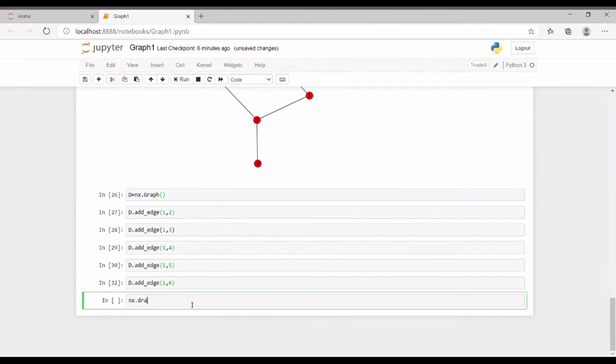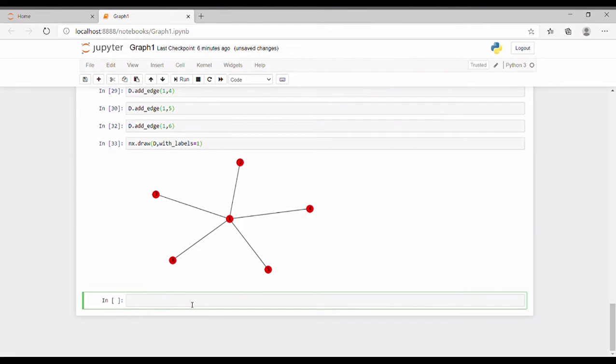So now I'm displaying this graph with the same command nx.draw with labels. So here you can see we have our graph with labels.